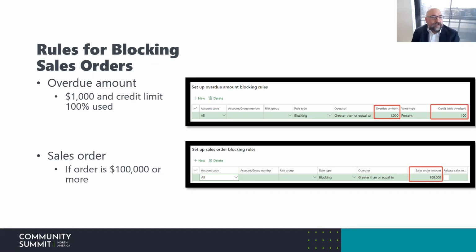Yeah, sure. So most of the orders that come in are generally, I would say, in the $20,000 to $40,000 range. So most of the things that we process aren't ever going to run into that limit. It just gives us a chance to have our credit manager review or speak up before it goes and processes through. The idea here is not to have a lot of things go through their review, but a handful a year that they just get a second look at, just makes sense in terms of our business.